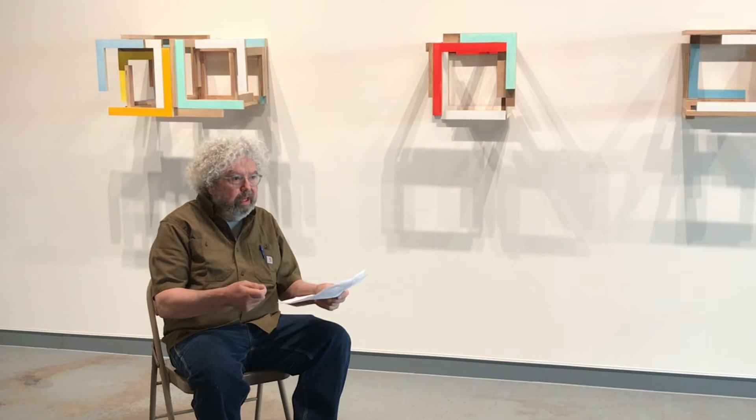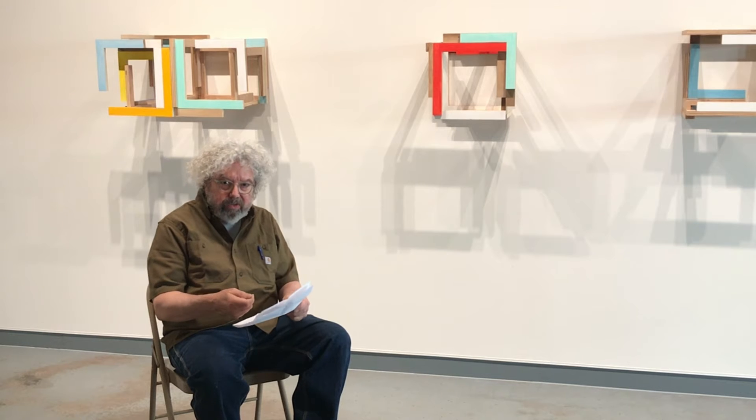Each one was its own thing. I was painting it and trying to get a surface on it that I liked, that felt right, that was interesting. And I'd set it in the stack. I developed stacks of these things — stacks of gessoed ones, stacks of painted ones, stacks of raw ones.